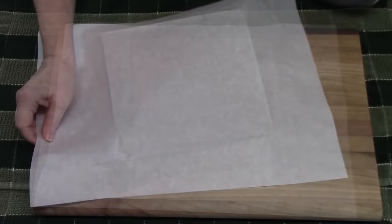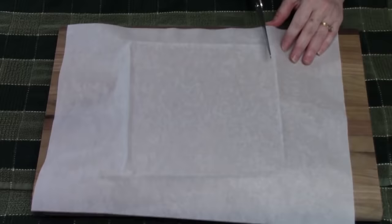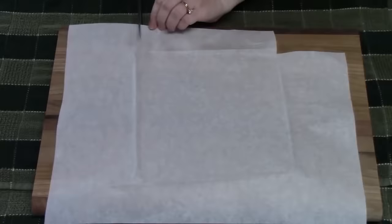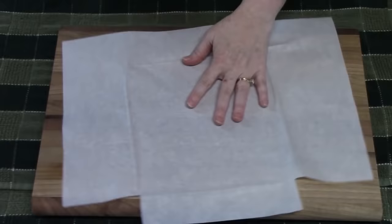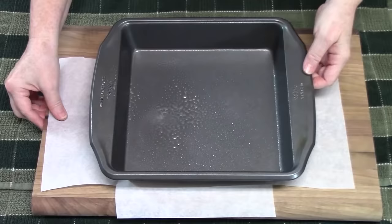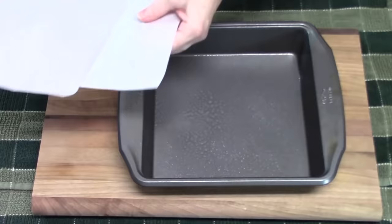What I'm going to do now is remove the pan, take a pair of kitchen shears, and you want to cut on the corners up to the crease lines, and then cut the corners off. We're going to bring our pan back over, and we're going to take some cooking spray and spray the bottom and the sides. What this will do is hold the parchment paper in our pan when we put our fudge in.